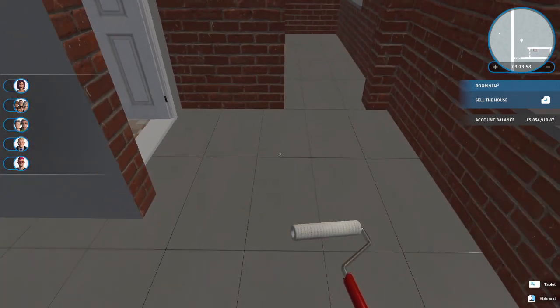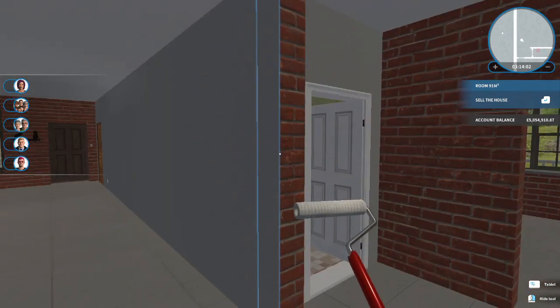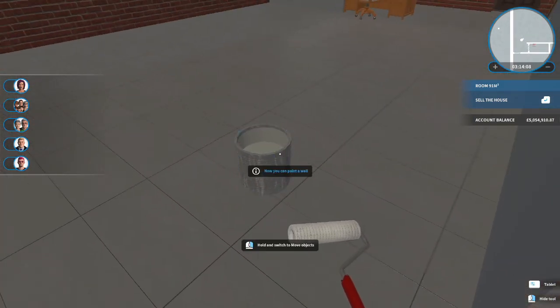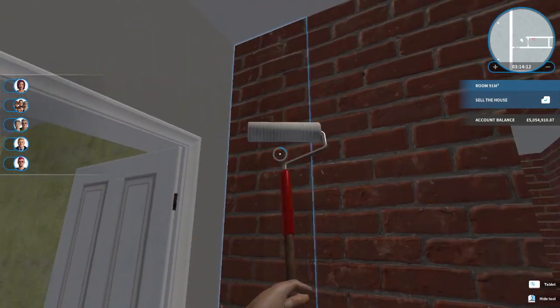Now, do we separate this section off, or do we just put a door here? I think we might just put the door there and leave this bit open. So, what do I do? Do I paint? Oh, let's paint the longest bit.